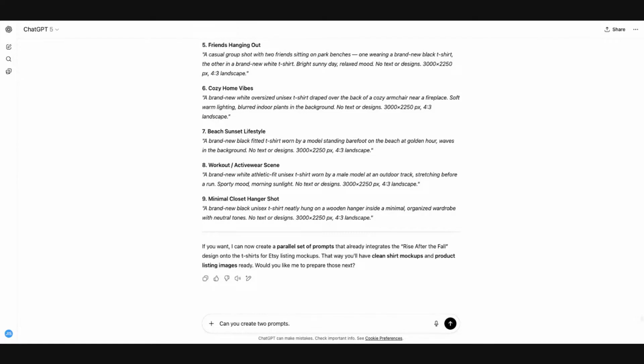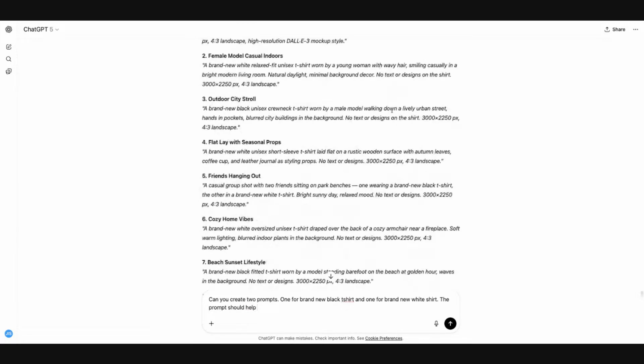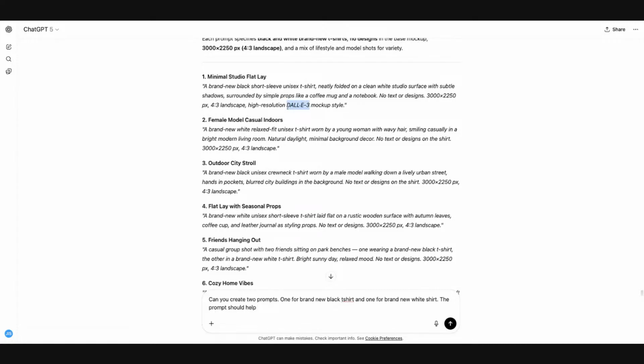Entrepreneurship. The prompt should help this image generator to create a t-shirt mockup.